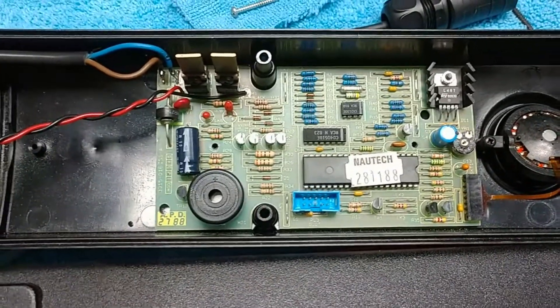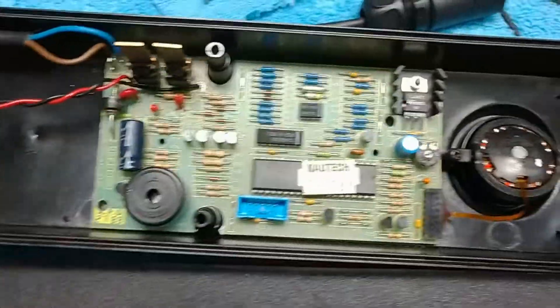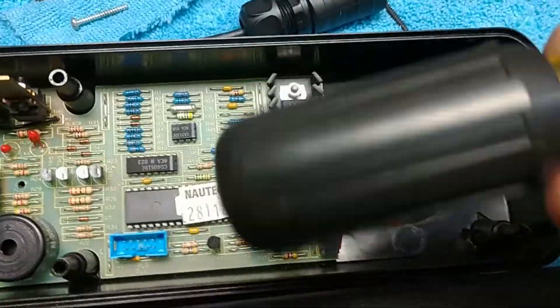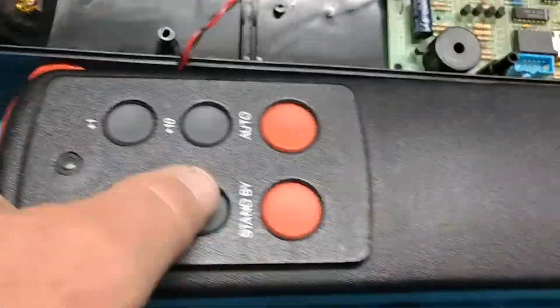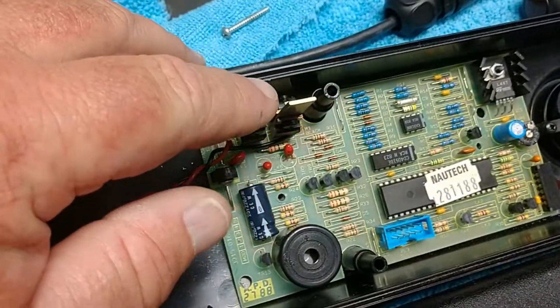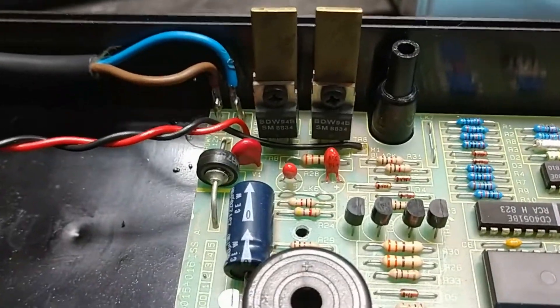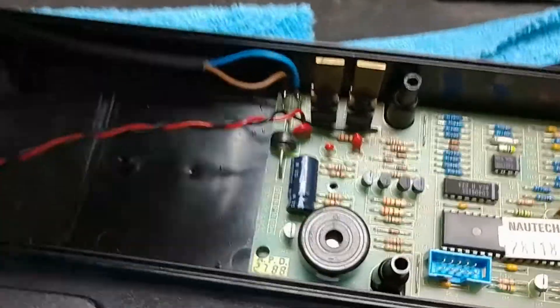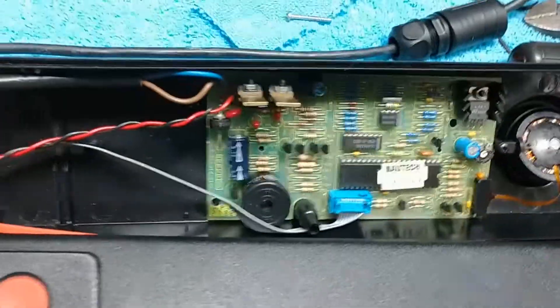Back in the 80s when I went to college, we still had tubes and TVs and that's how we fixed TVs — you open them up and start tapping on them with your screwdriver handle. So I just started pushing buttons. When I got to the transistors that drive the motor forward and reverse, I touched the second one and it started working.